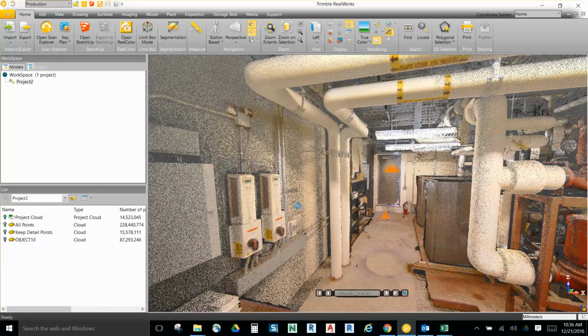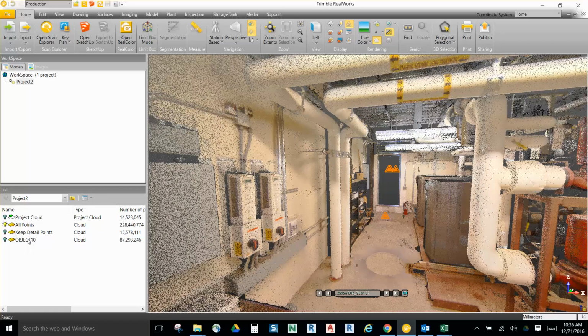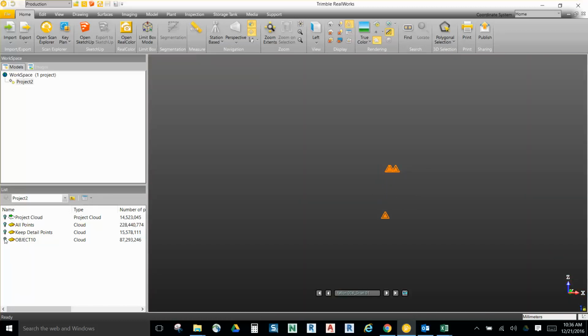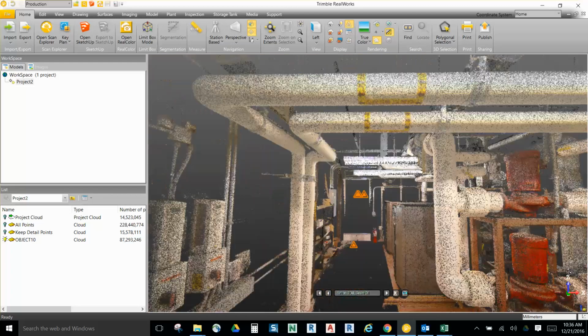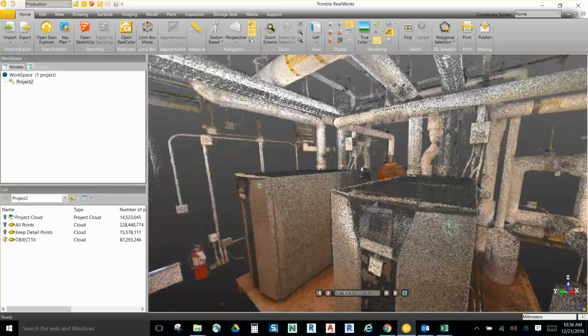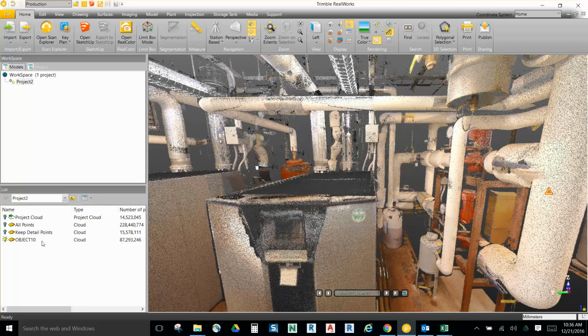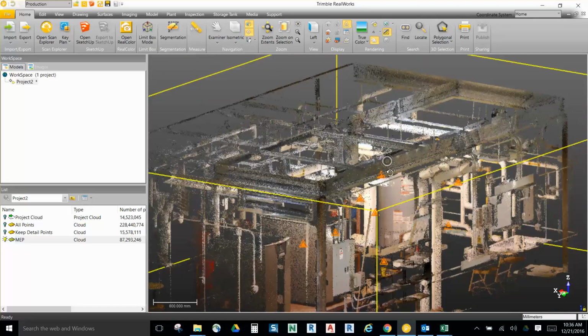Let's go back to my production tab, and then you can see here we have object 10. So object 10 is the new point cloud section that we created that we're going to bring into Edgewise. So you can see how it just contains pretty much the MEP services within the actual point cloud. So I'm going to rename this by just double clicking on object 10, call it MEP, and then this is the point cloud that I want to bring in to Edgewise for the automatic pipe extraction.